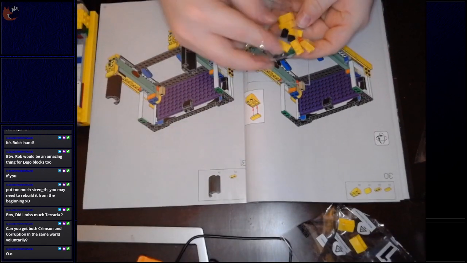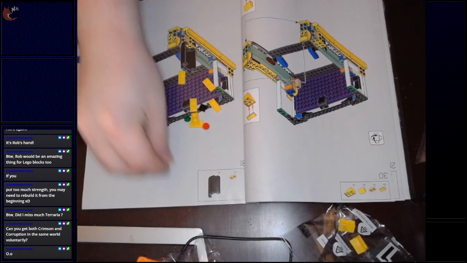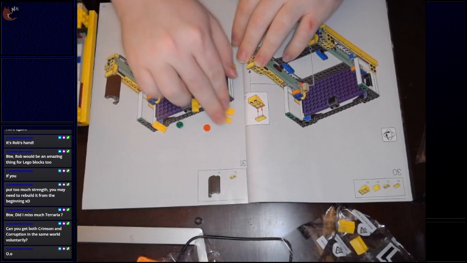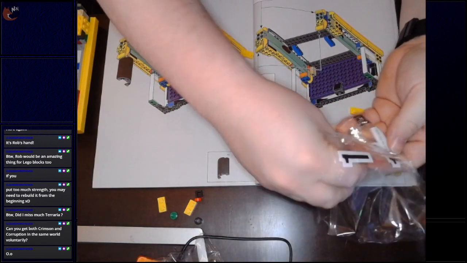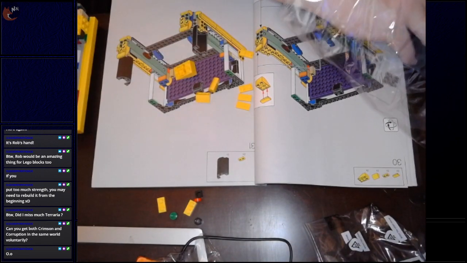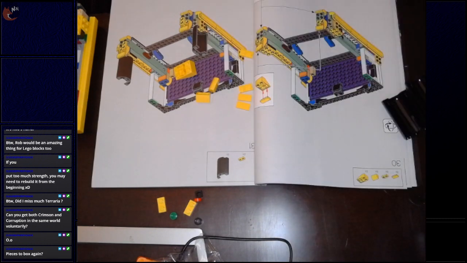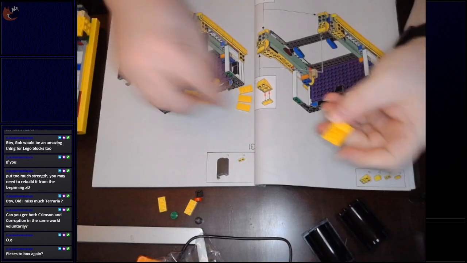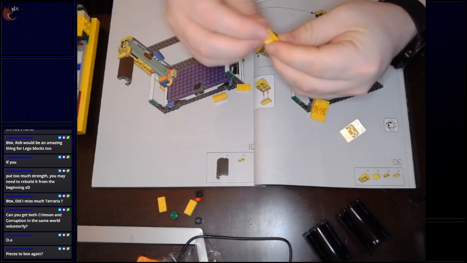Okay, so we're running out of pieces here. Oh. That might actually be an extra, to be honest. They might be intentional extra pieces. It's very possible. Want this. Also want that.